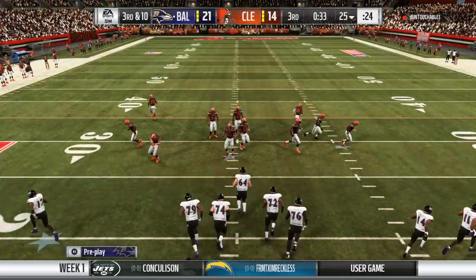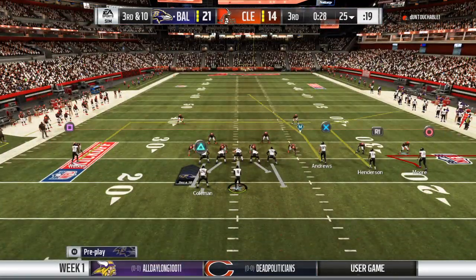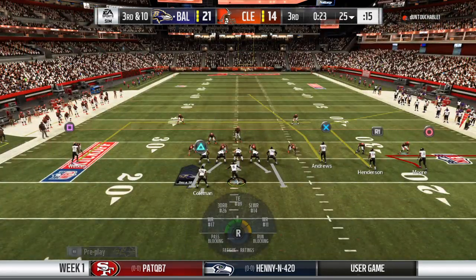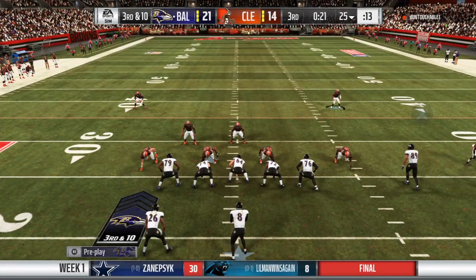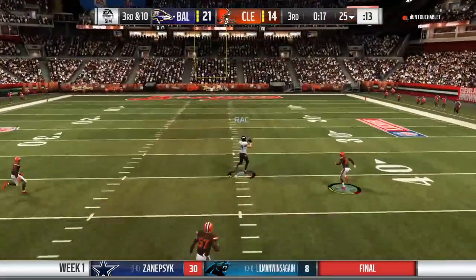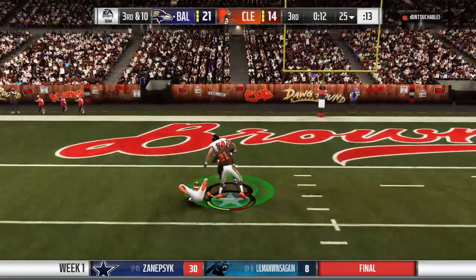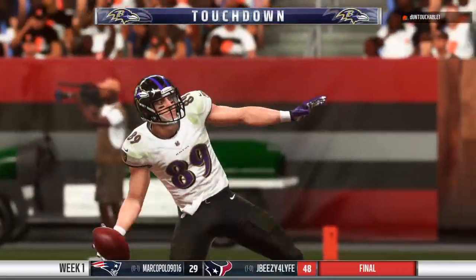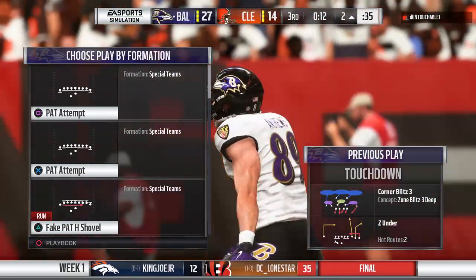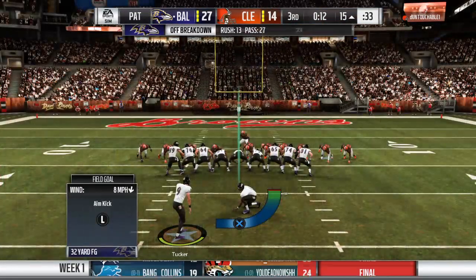Big play coming up. Here's 3rd and 10. I would expect to see some pressure here. Gone, gone. Over, over, over. And the blitz does come. He's going to fire one deep. Middle. Oh, this is taken in. It's complete. And all the way in for a Ravens touchdown. Mark Andrews, 75 yards. And the Ravens will add on to their lead.